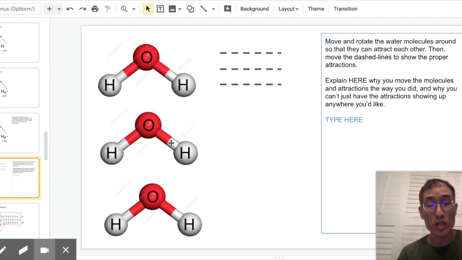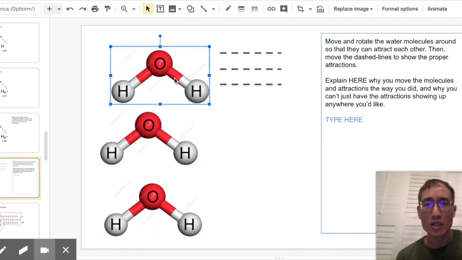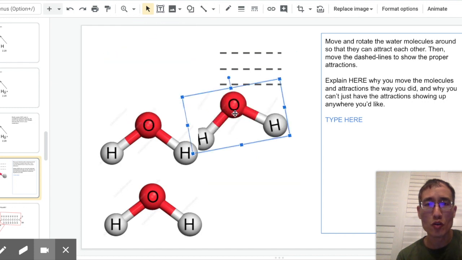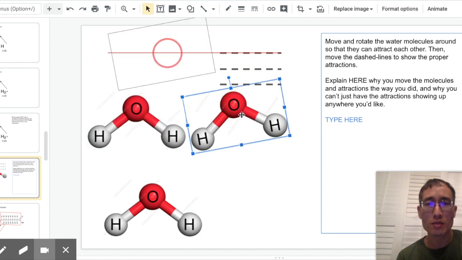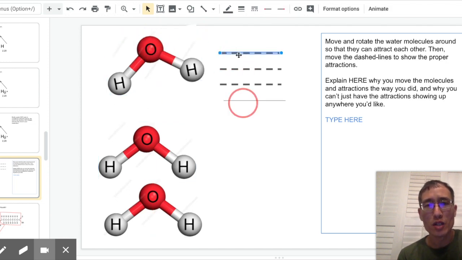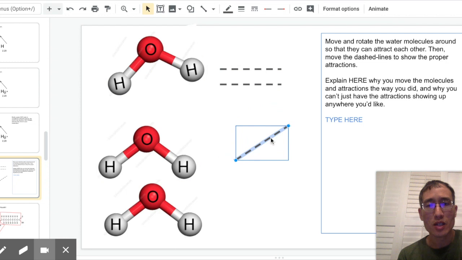For the activity, you're also going to have a couple of water molecules to organize, and you can move them around like this. You can rotate them, and so I need you to rearrange and organize them in a way that the poles are going to be attracted to each other in the right direction. Remember what attracts what. We don't want things repelling each other. You can change the direction of them, so you've got to move them and show a couple of attractions of these water molecules and explain why you did that.